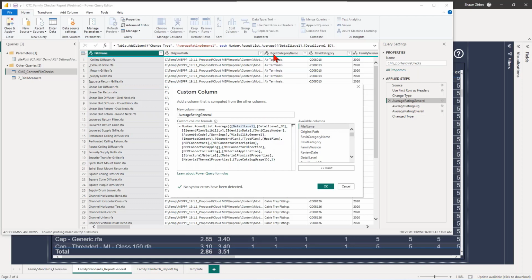So these little columns at the top, those values that we were looking at, like detail level right here, or detail level in 3D, if there's any of these that you don't care about, pull them out of the list. If you're like, hey, Sean, I just don't care about type catalogs, great. We're going to take type catalog usage and delete it from the list. And if there's a comma before it, just delete that comma before it as well. And get the open square and closing square brackets. Just delete that from the list.